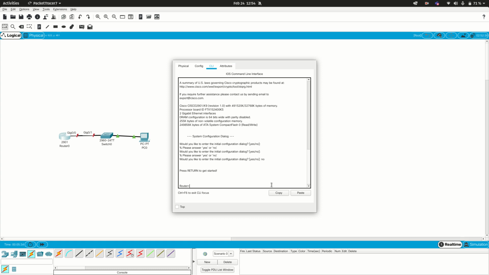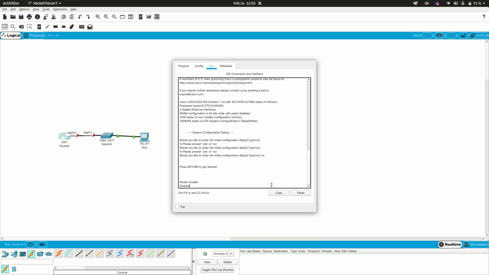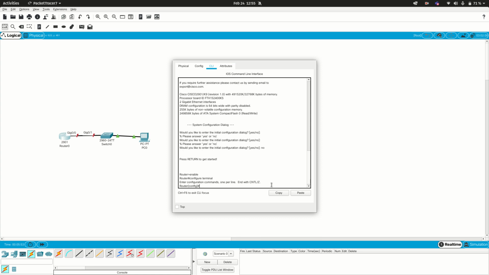The second privilege is the enable privilege, and then the final privilege is configure terminal. It is the highest privilege wherein we can do anything in the router.